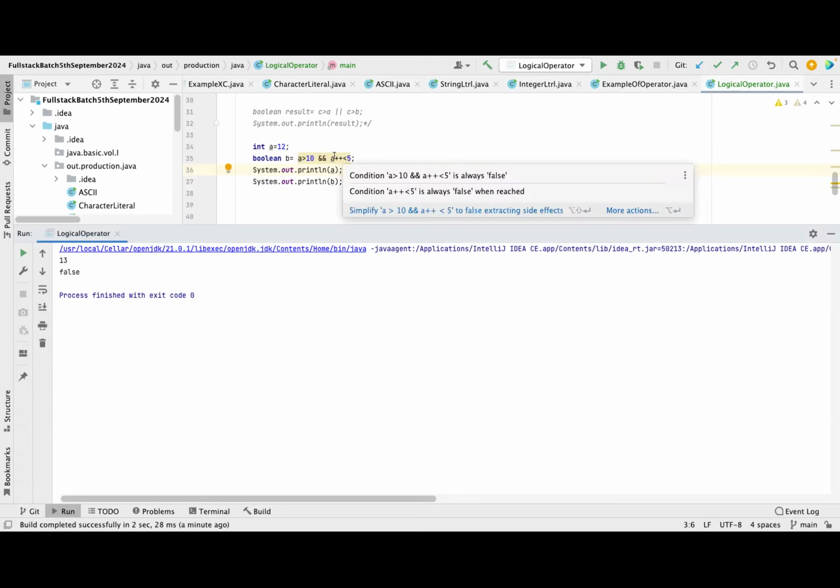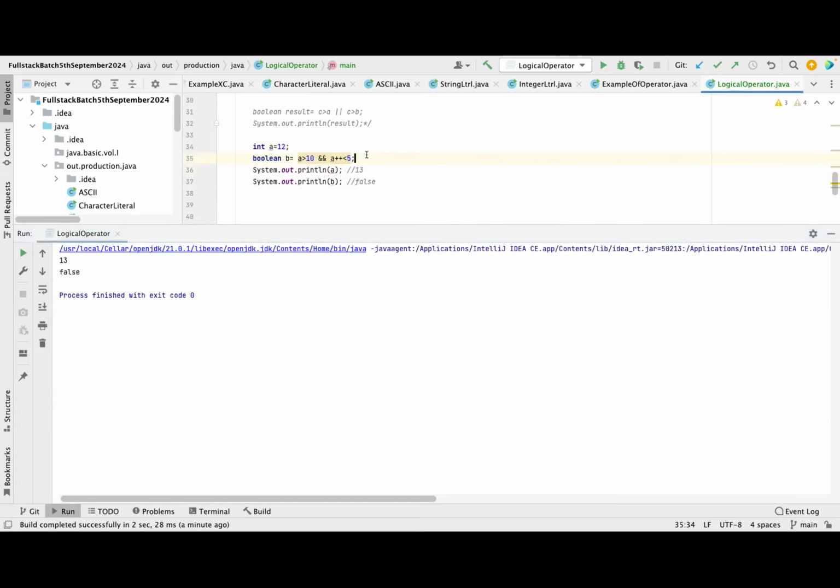In the AND operator, it will result in true only when both expressions result in true. Otherwise, it will always result in false. Okay, clear? Okay. Now we'll see another example.